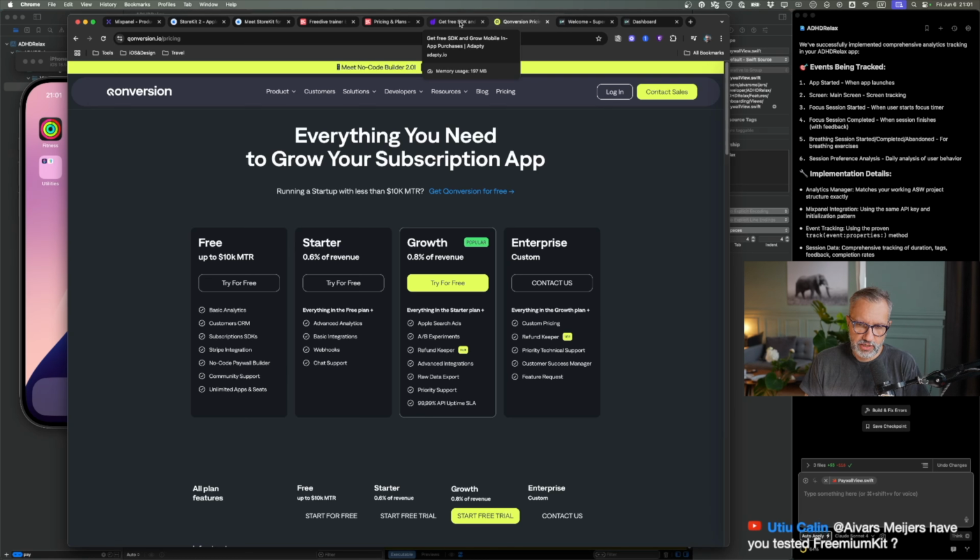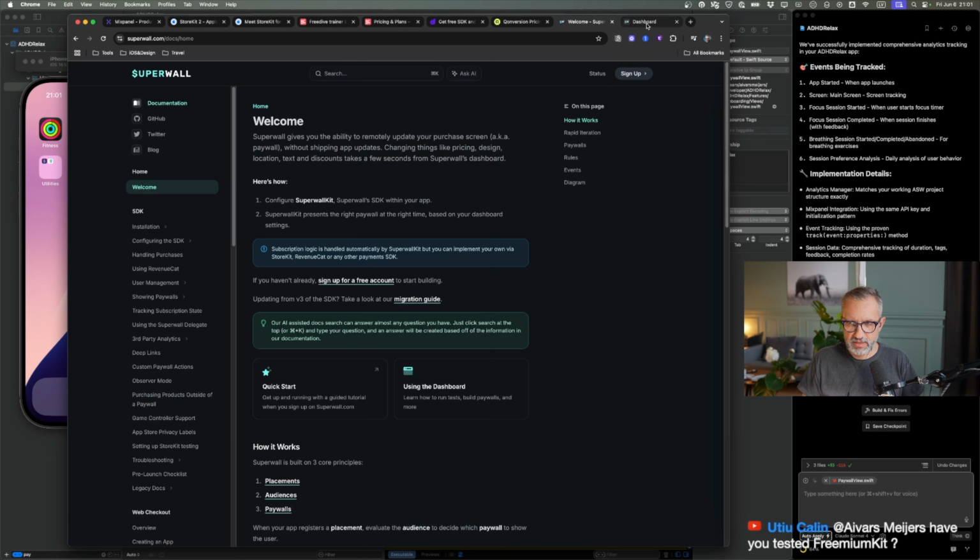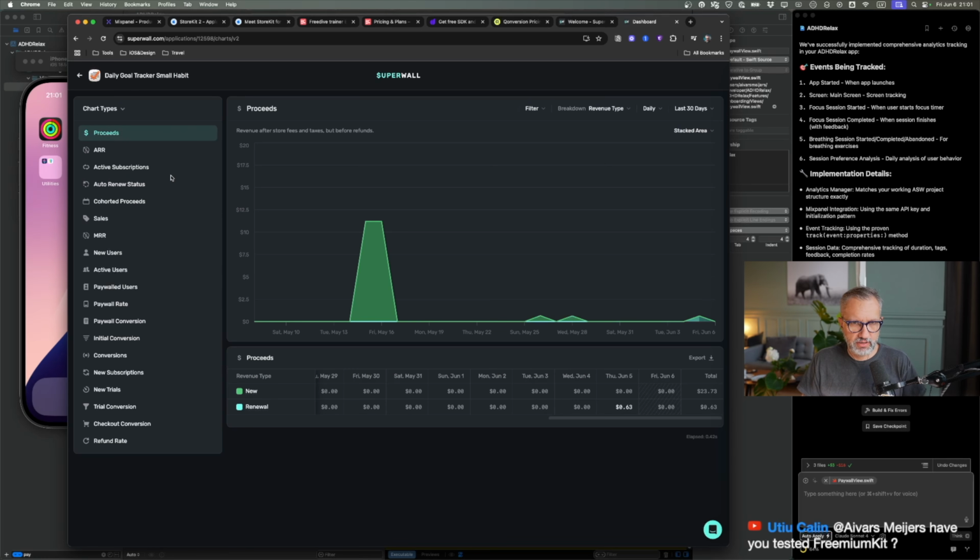If you're already making money, then probably you can start to compare features and look basically which one is a better offer. But if you're saying that conversion you pay only after 10K and that is like a benefit, dude, you can make more than 10K for free on Superwall if you price accordingly, you know, below those 250 conversions.